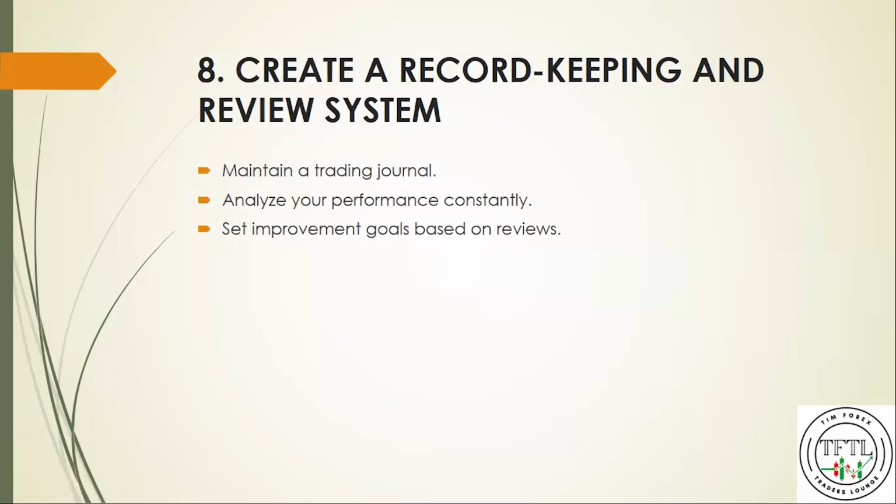Then you need to create a record keeping and review system. This is where journaling comes into consideration. So maintain a trading journal, and this means recording each and every trade, including your entry and exit points, position size, the reason for the trade, the outcome, and your thoughts or emotions. A journal is invaluable for reviewing and learning from past trades. Like I said, I have a video on my YouTube channel talking about how to create an effective trading journal. So you can rewatch that video and you'll be able to understand how to keep these records and maintain a trading journal. Then analyze your performance regularly.